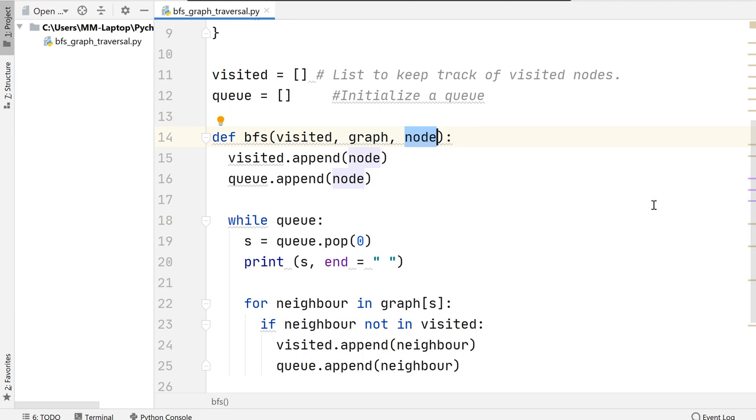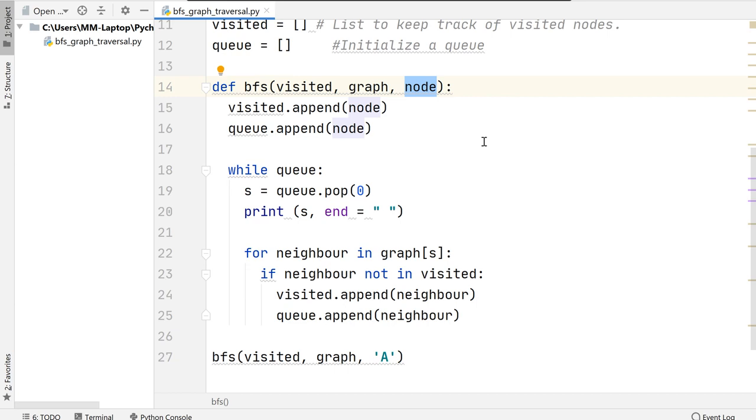Now, the function BFS basically appends the starting node to the visited list and the queue. Then, while the queue contains elements, it keeps taking out nodes from the queue, appends the neighbors of that node to the queue if they are unvisited, and then marks them as visited. This continues, of course, until the queue is empty.